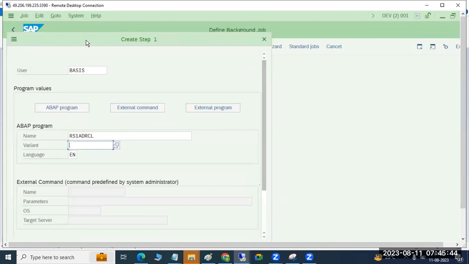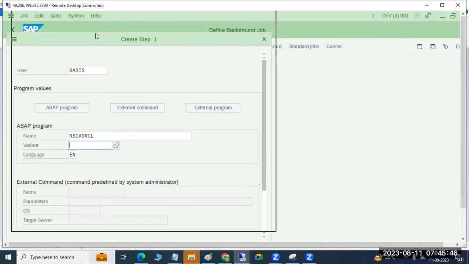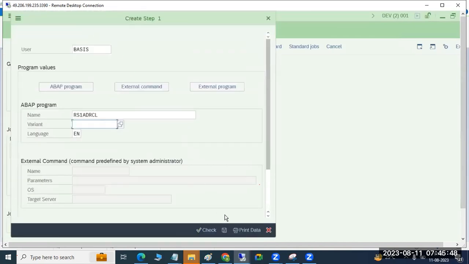So what is this variant here? Variant is the runtime input of the job, which will control the overall running of your job. Suppose the job will run this code, but if this code has thousands of lines, the job will run thousands of lines. Now you don't want to run thousands of lines. Only if you define the variant, based upon the variant, the variant will control the execution of your job. That is the main motive.